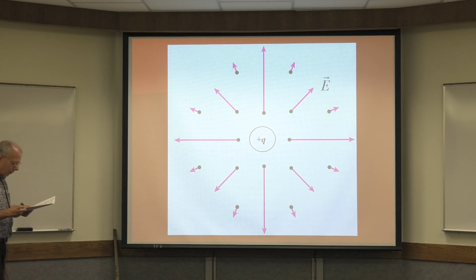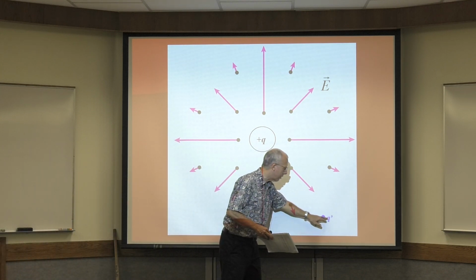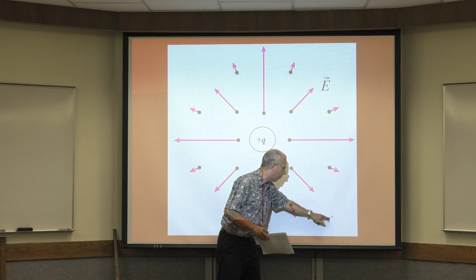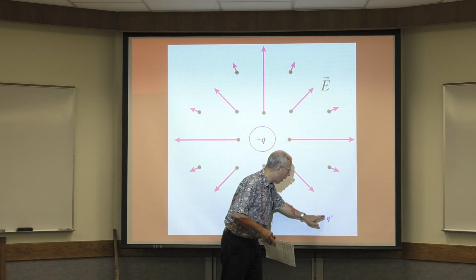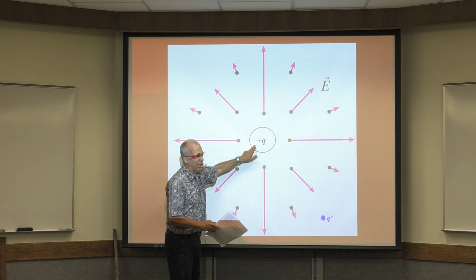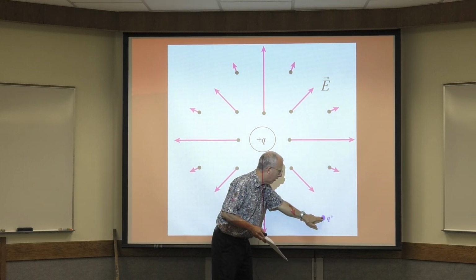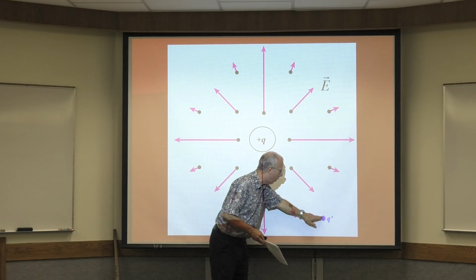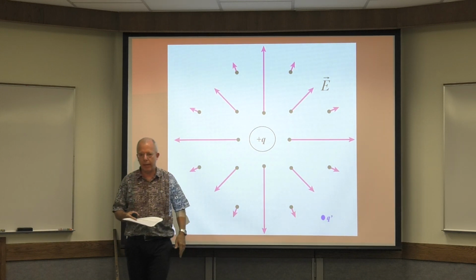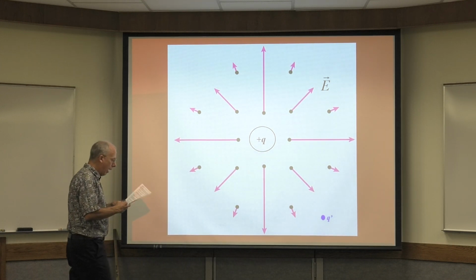Well, we need something like a nose. So what are we going to use? Well, I already told you a couple minutes ago. We're going to use a little charge, we call it a test charge or a probe charge. We'll call it Q prime for no good reason. Q prime has to be super, super small because we don't want this to have any effect on this. So this is going to be positive, just for no good reason. I know that this repels that, but if this is super, super small, it's really not going to have much of an effect on that. So this is like the nose. Now, wait a second.